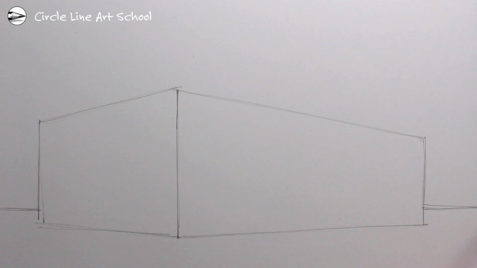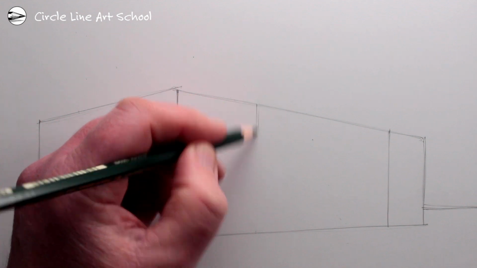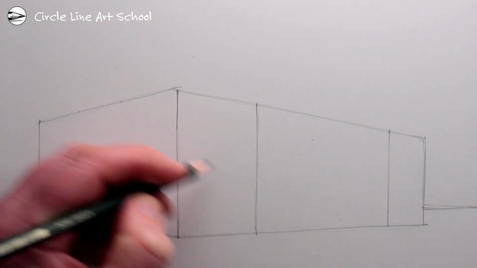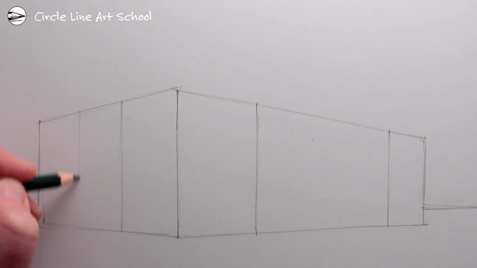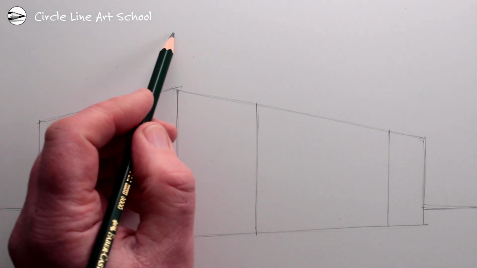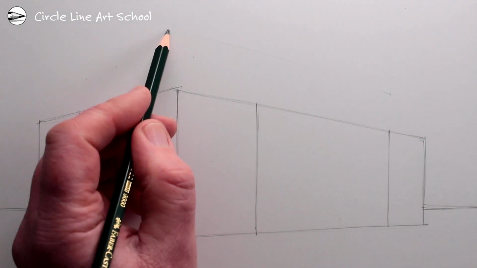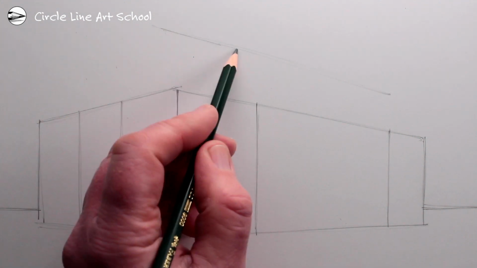Next, we can divide the right hand side of the box with two vertical lines nearer the corners and in the middle, and then do the same on the left hand side of the box. Next, we can draw a guideline, a soft line, which is above the box, which is going towards the extended vanishing point on the right, and then we can darken the front and the back of this guideline.